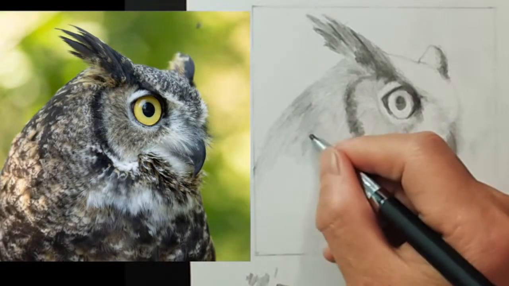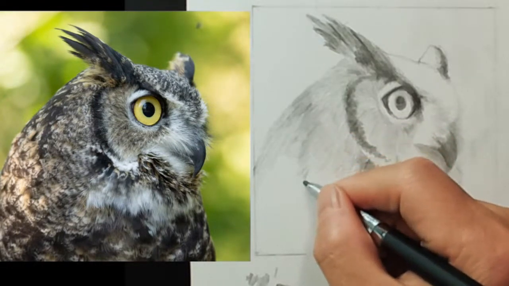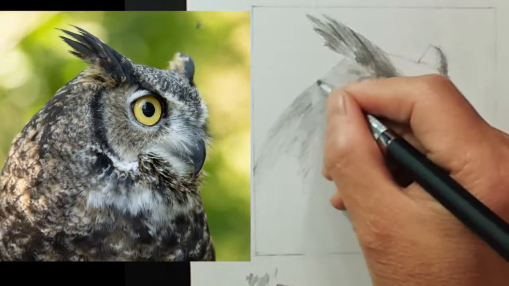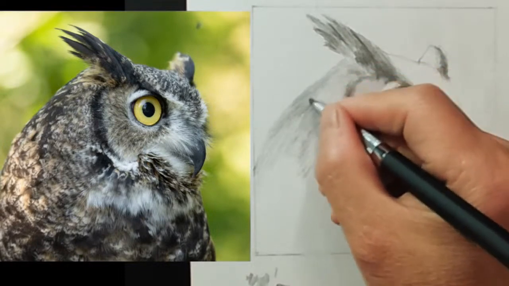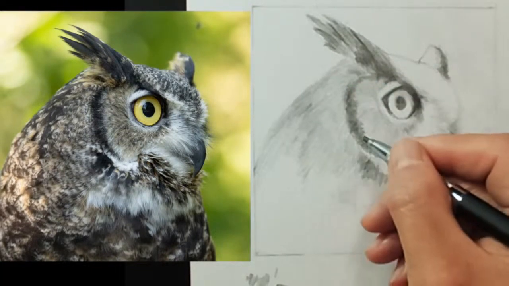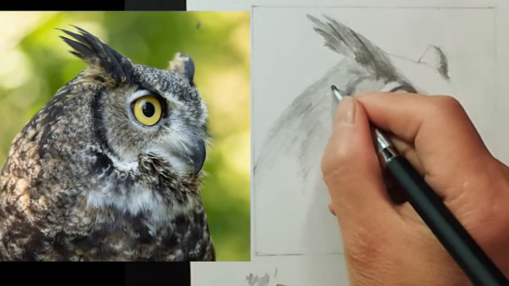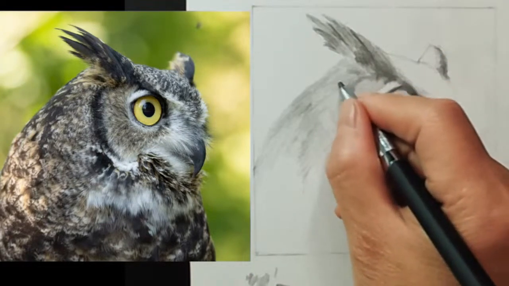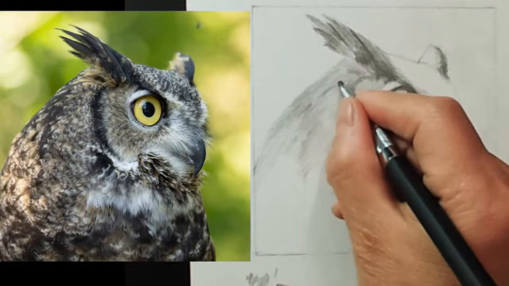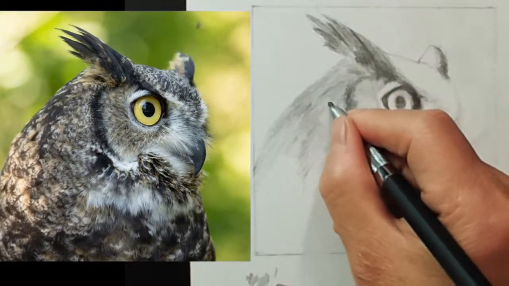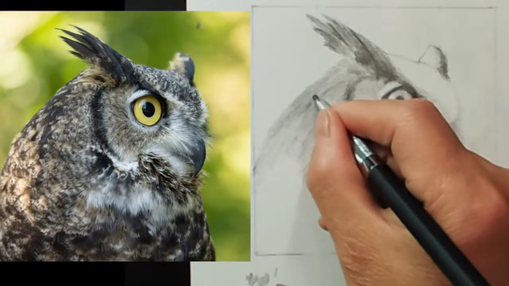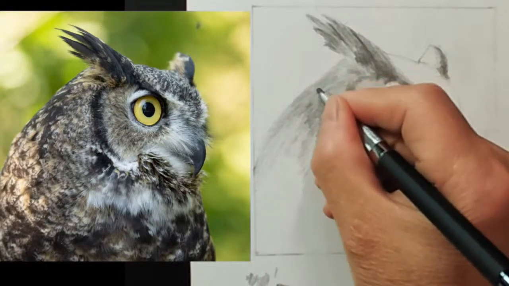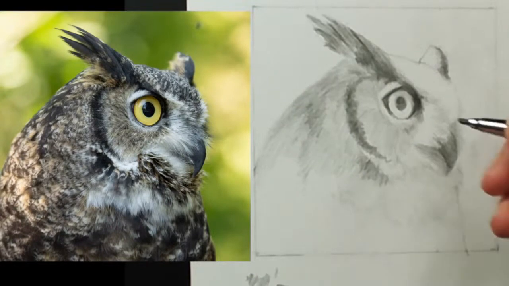There's a little dark line coming down. So that's what I'm going after. Okay.